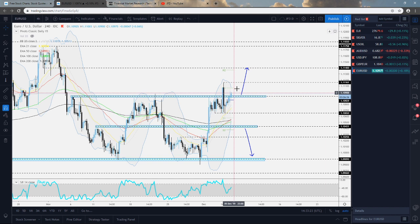But just for that extra confirmation, a push above yesterday's high here near the 1.1116 could do the trick for more buyers, because this would confirm a forthcoming higher high, and we could target the 1.1140 mark that we are aiming for right now. For the moment, if we get a touch of this, then we'll reevaluate everything again.